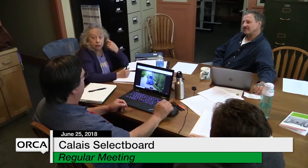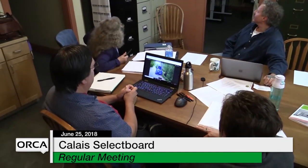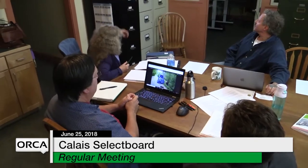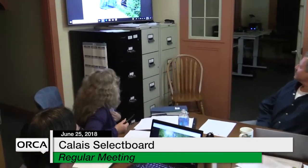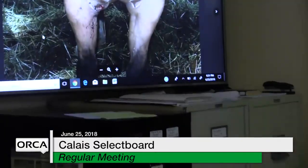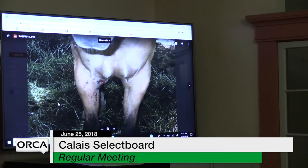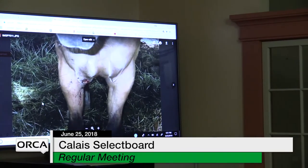Here's the wagon and the horses. She parks that there. And the lighter colored horse is the one that's got this big gaping hole in its chest. I think you got a picture of that too, right? Where it had that stick in it. So I'm actually thinking about calling.